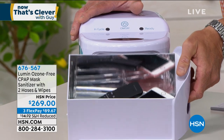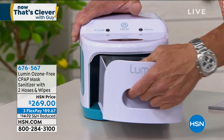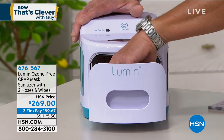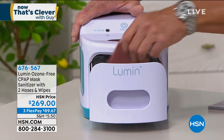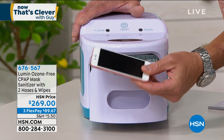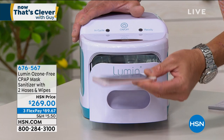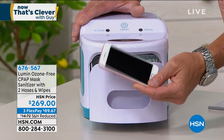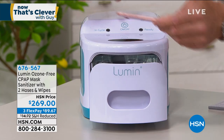Because, and Bob, realistically, how else would you really completely clean and sanitize any of the items? This literally, and you probably know this, this is a bacteria factory right here, okay? We're on it all day. Anything we touch with our hands is going on there, and then we bring this over near our face. So this is a real hot spot of activity.